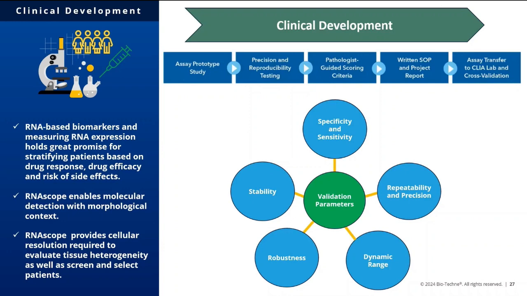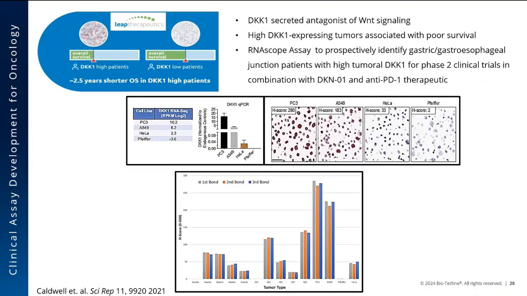The data shown here highlights the collaboration that ACD had with Leap Therapeutics to develop a DKK-1 clinical assay. For this work, we worked with Leap to develop an assay that could be used to prospectively identify patients with high DKK-1 expression in tumor cells for their clinical trials. I will not go into too much detail about this data, as I will now be passing the baton over to Farhad, who I know will be going a little deeper into this data later in the talk, as she walks through the multiple image analysis capabilities within our professional assay services team.